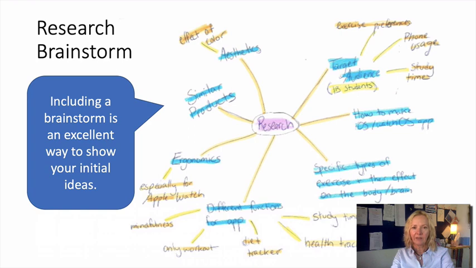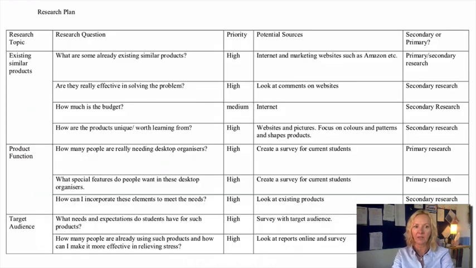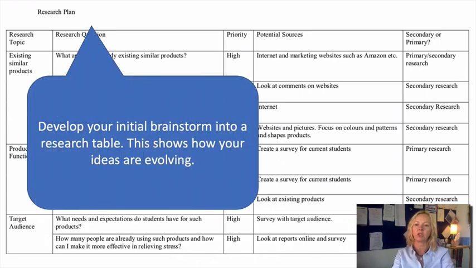Again, I want to emphasize that you need to show the development of your thinking or your ideas. So with the research, it's good to just include a quick brainstorm of what you're thinking about including. And then maybe create a research table like this one, because that is showing the development. It's showing how your ideas are evolving.